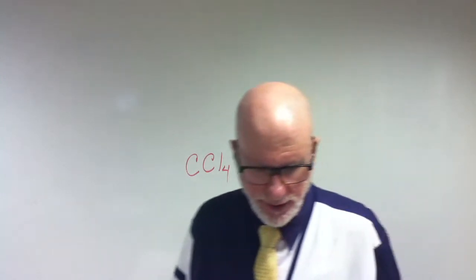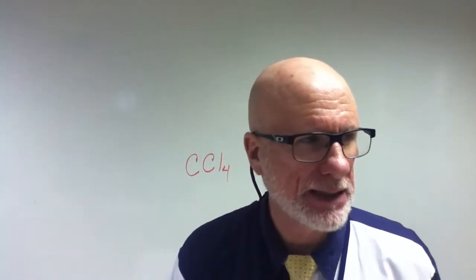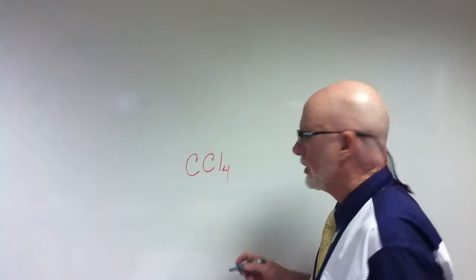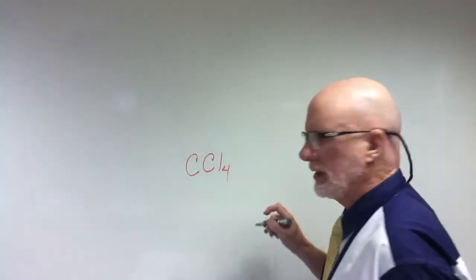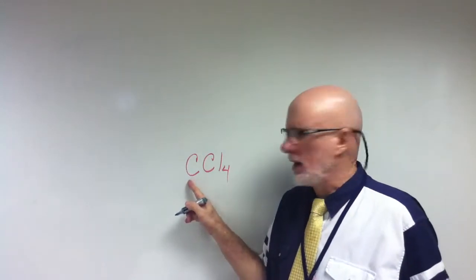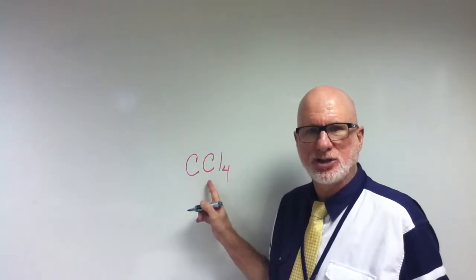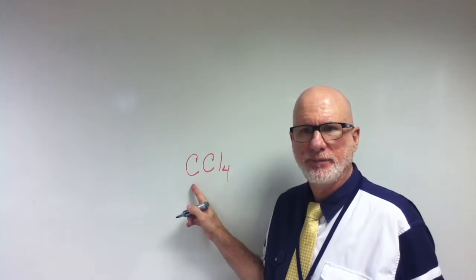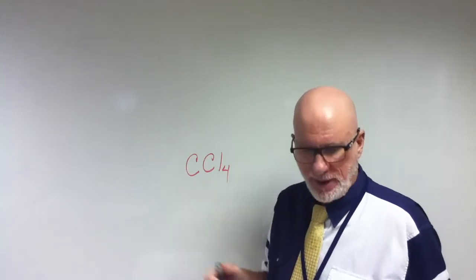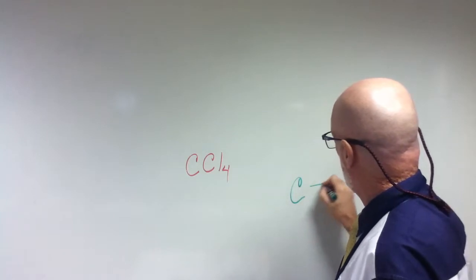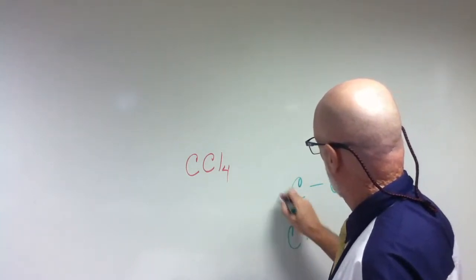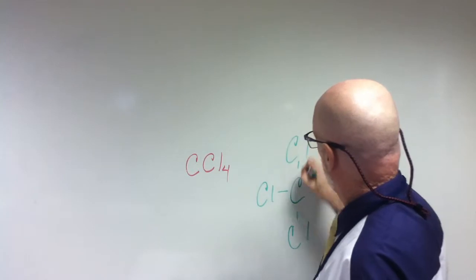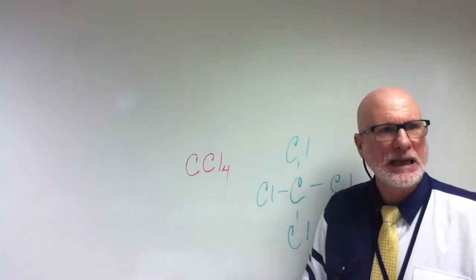Let's do CCl4. That's a pretty basic one. So what you do is you draw what I call, maybe it's from my generation, the ball and stick model. I'm being metaphorical. So I say, that needs 4 bonds and that only needs 1. So obviously the central atom is going to be the carbon. So 4 bonds, right? At least.